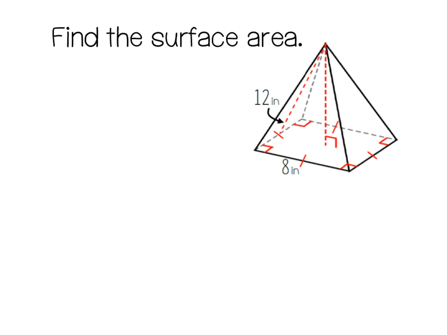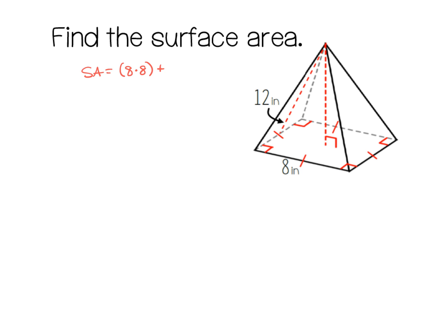All right, so we need the area of the base plus the sum of all my triangles. In our case here, the surface area of the base, this is a square. If you notice, you have all those congruent marks. So the area of my base is 8 times 8 plus, now I have all my triangles here. Notice they're showing us that slant height on my triangle over here. Right here is the slant height on my triangle. That is the height of the triangle.